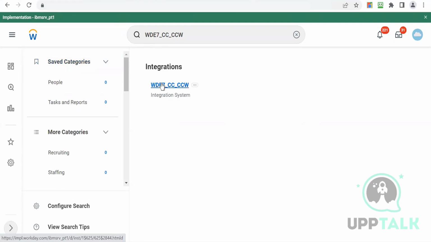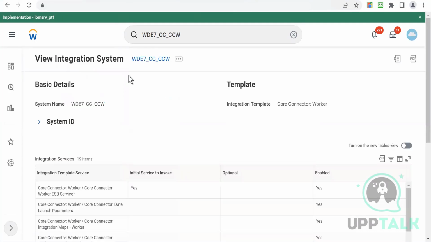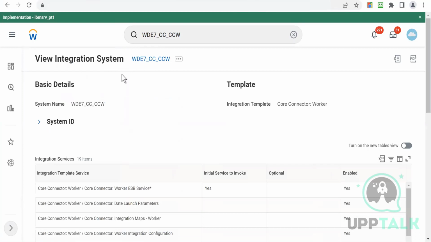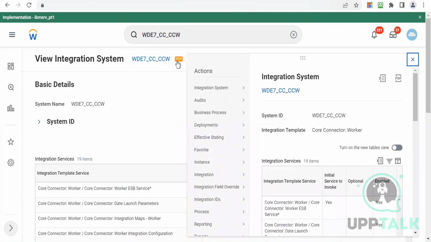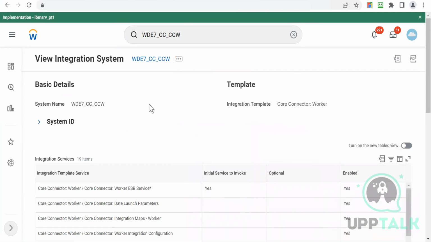Why do I need to link it? What is the reason? Because the output which is coming in XML, on that I have to run the transformation. So unless I link both, I'll not be able to run both of them together. How do I link it? I link it with the help of a business process.